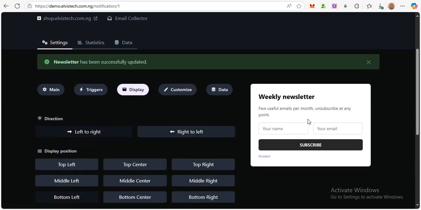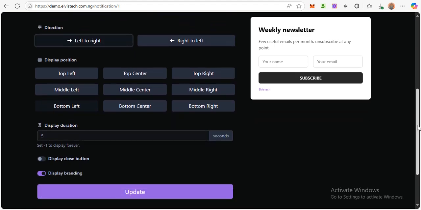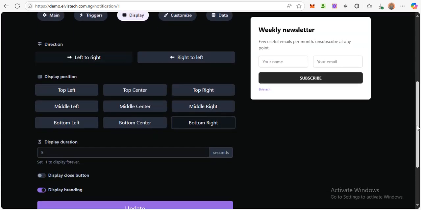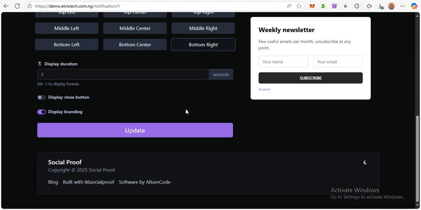Then the display: do you want it left to right, or right to left? How do you want to display it, top left, top right, bottom right? It all depends on how you want to display it, so you can customize all this.